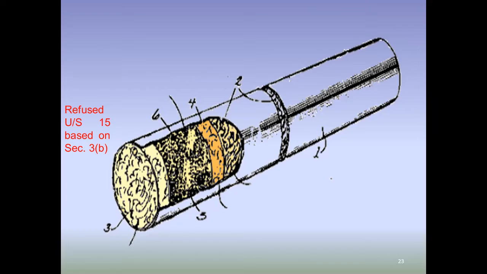So I told a problem, I told a solution. When that solution was implemented in the cigarette, another problem came out: a rotten egg smell because of the burning of cheese. So what is the solution for this problem? Again, the research continued, and they found out that charcoal has the ability to absorb this pungent smell or rotten egg smell coming out of the burning of cheese. So this is the solution for the second problem.